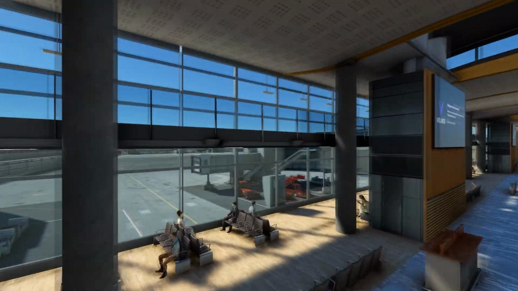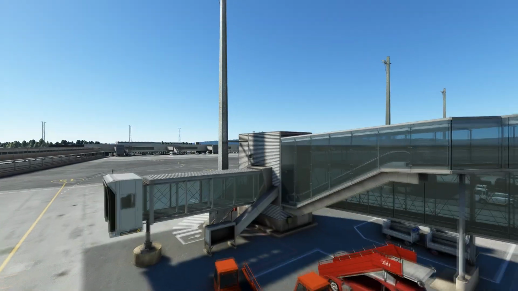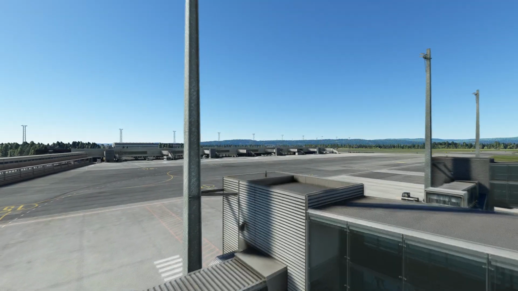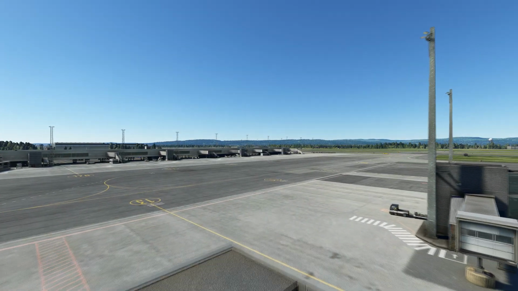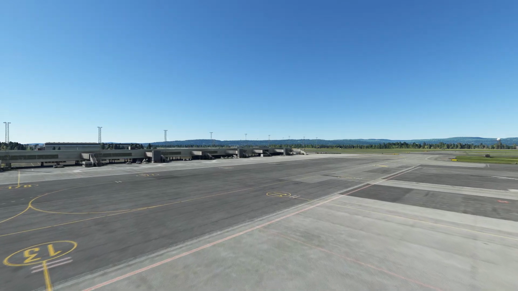Just pop outside again to the airside ramp. There you can see some SAS vehicles. I particularly like the gate modelling outside, it's great. And again, you've got various vehicles that are unique to this sort of place.